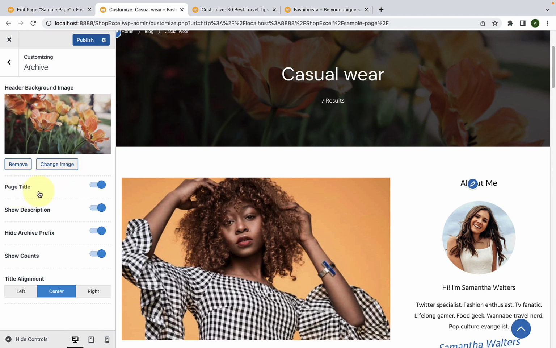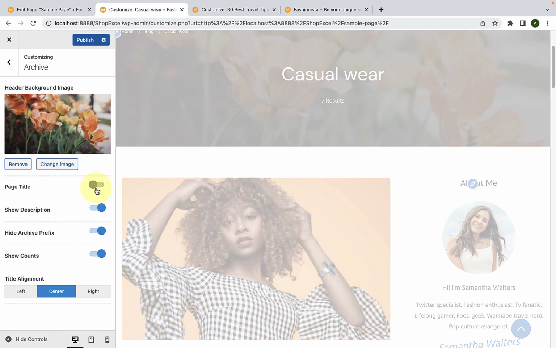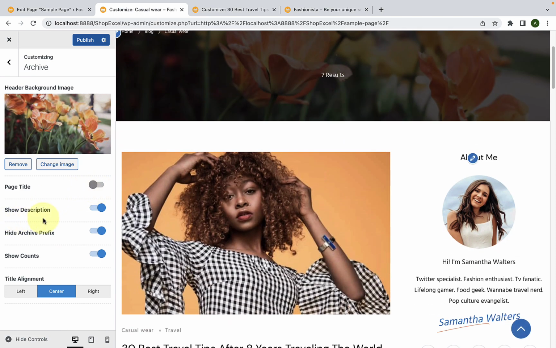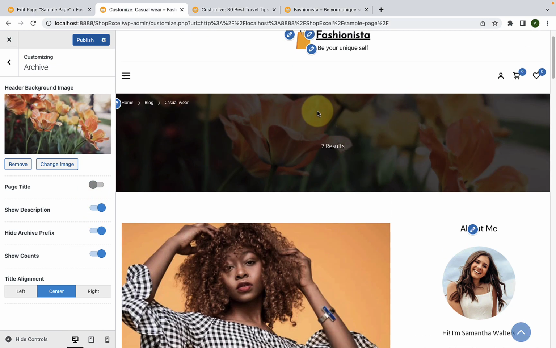Next, you can enable or disable the page title. Enable or disable to show the description. So if you have added description for your archive page, enabling or disabling the toggle will enable and disable to show the description on your archive page. Next, you can also hide the archive prefix.